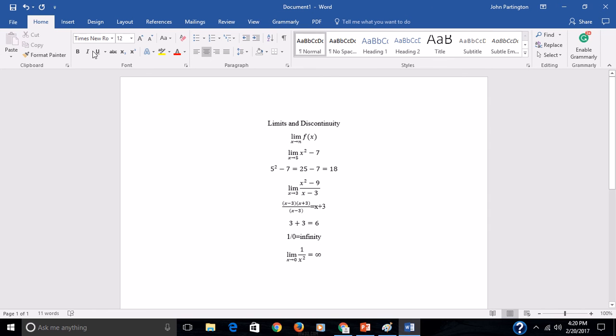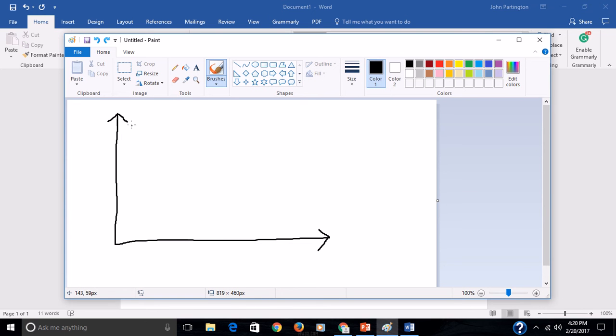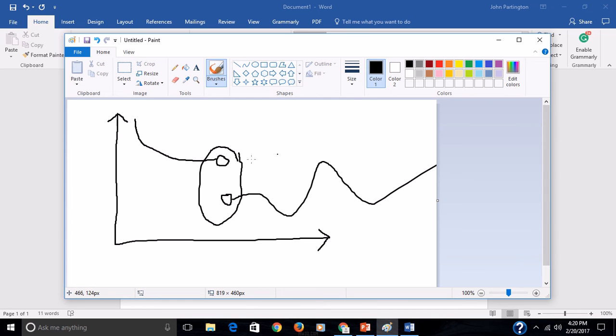Alright, so what does this mean? This means that a function, now let's say we have this function here. Alright, so we're going to have this function coming here and here. Alright, and then it's going to do its own thing off the graph. Now if we try to evaluate this limit, there isn't just one point here, it's 2, right? So when we evaluate the limit from the right side and the limit from the left side, these are going to be 2 different values, okay? So what we say when this occurs is the limit does not exist.